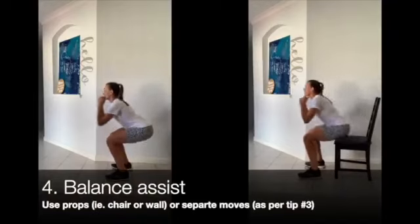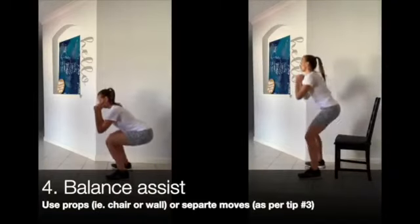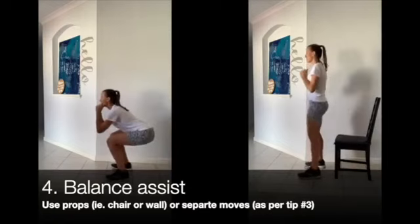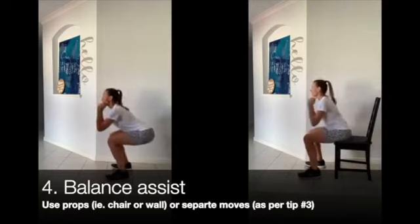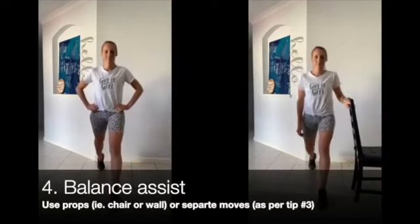Along the lines of this is assisting your balance. So you can use props like chairs or walls to help you balance with a move. So then you don't have to worry about balancing yourself. Or you can separate moves like what we kind of discussed in 3.